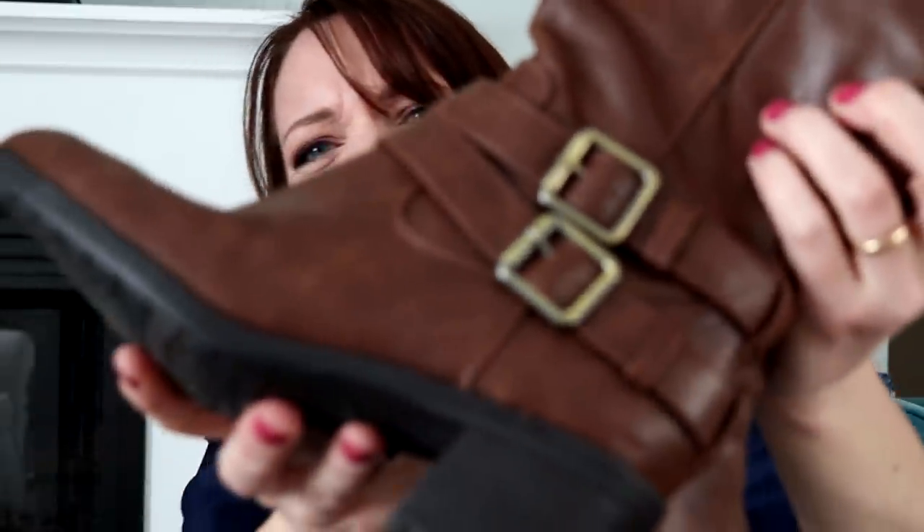My lighting is going wonky every time I sit down in the frame — it goes super dark. I think it's because I'm wearing a dark blue shirt and my camera is getting confused. Bear with me. First up, I found these boots at Goodwill — I believe they are Life Stride brand — for my daughter Josie. They were $8.99 and I got 25% off with my coupon from the bottom of my donation receipt. They're really nice quality boots.